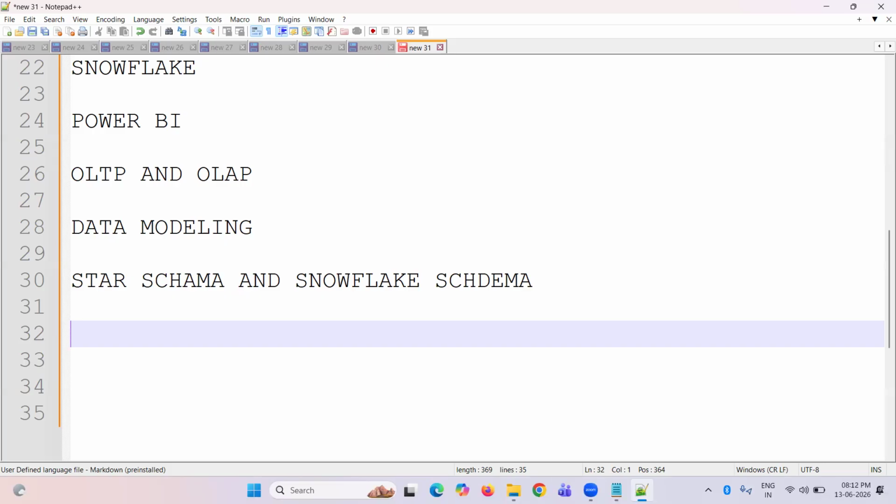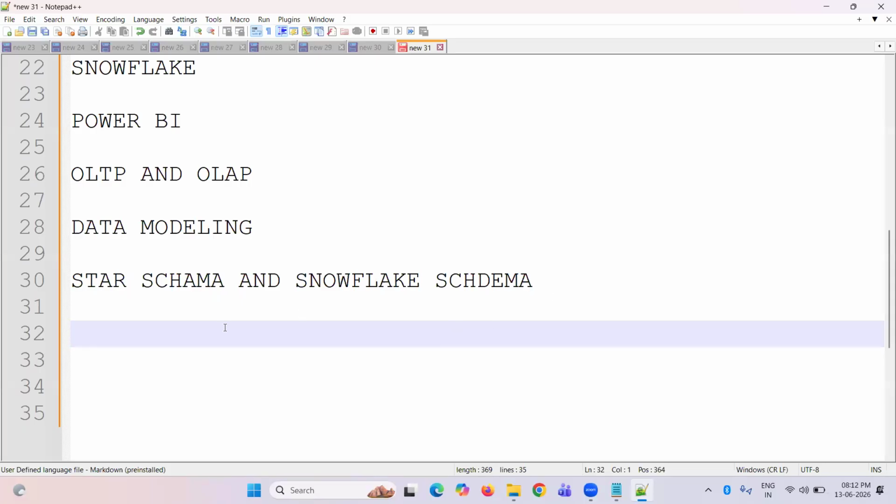And in OLAP, monthly transaction analysis, identifying top spending customers, fraud trend analysis, branch performance reports, quarterly business reports. So OLTP runs the business with real-time transactions. OLAP analyzes the business reports for decision making. When you withdraw money and instantly receive an SMS confirmation, that process belongs to OLTP. The bank later analyzes millions of such transactions to prepare reports and insights in OLAP. So, clear? Yes, it's clear.